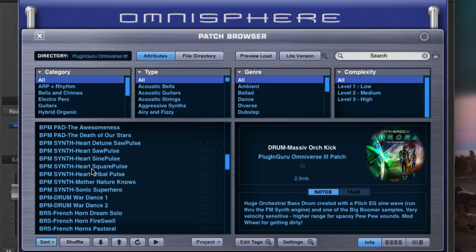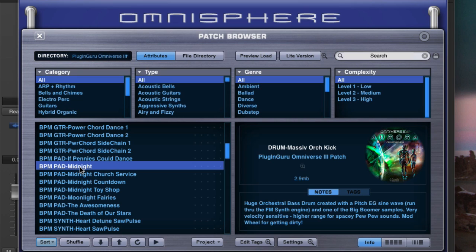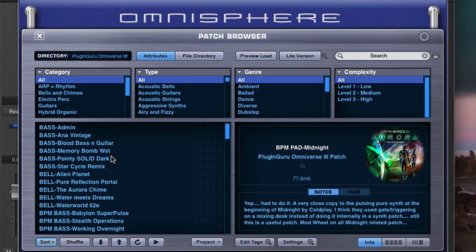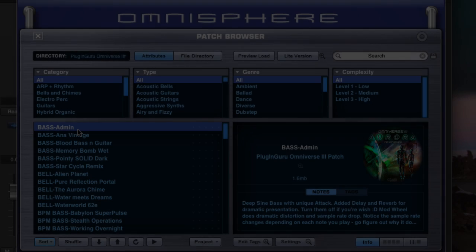There's snare drums. There's all sorts of really, really cool synth pulsey stuff. So we'll get to all this stuff. But anyway, it's a great library that's got a whole lot of unique stuff to it. So let's take a look at the library. So to start with, we have basses.